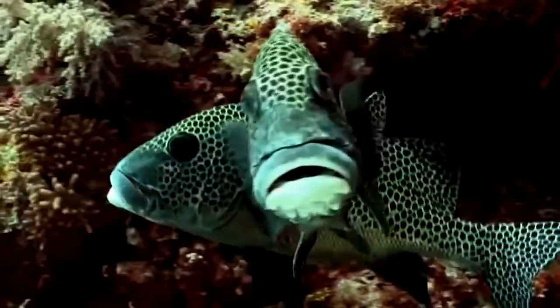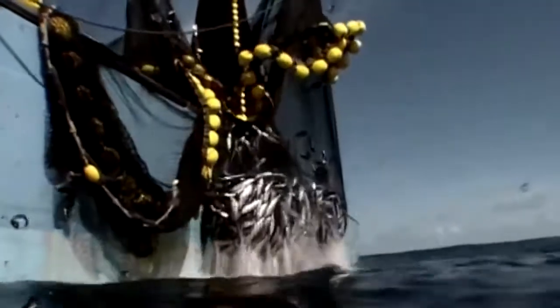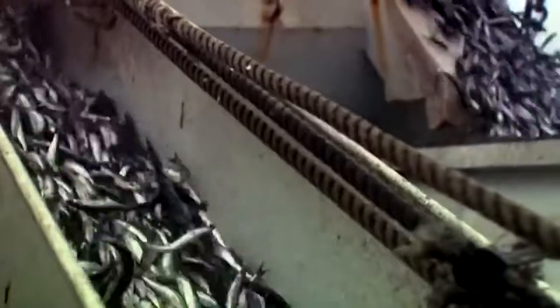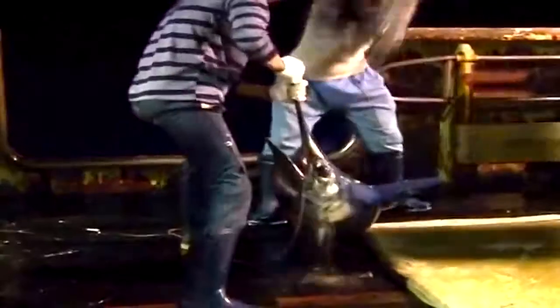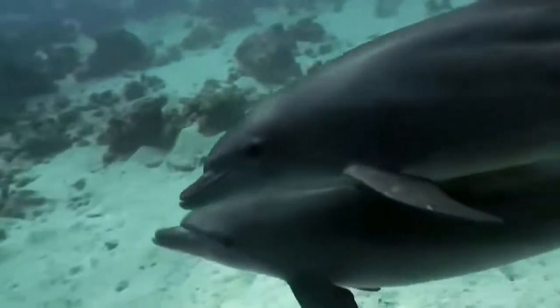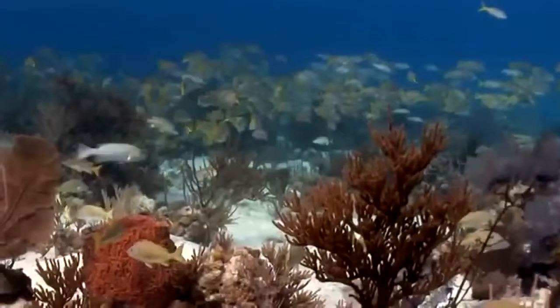Fish and other sea animals are sensitive, intelligent creatures who have a demonstrated capacity to suffer pain. Massive trawling nets indiscriminately drag hundreds of tons of fish and other animals along the ocean floor. As they are dragged up from the ocean depths, the fish undergo excruciatingly painful decompression. The extreme changes in pressure can rupture their swim bladders and pop out their eyes. They are then tossed on board where the surviving fish either suffocate or are crushed to death. Others are still alive when they are hacked apart on these floating slaughterhouses. Untold millions of dolphins, turtles, and other non-target aquatic animals are also killed by ocean trawler nets each year.